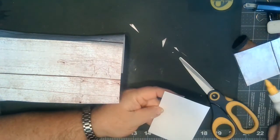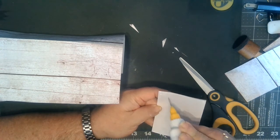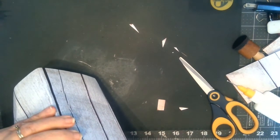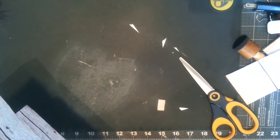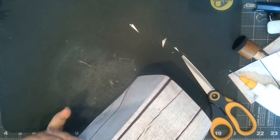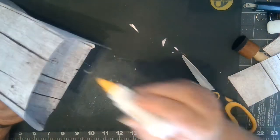So now we're going to take this piece and I'll start right here in this corner and lay it down just like that. And that way it helps cover up anything that this ledge here don't. So there's that. So I want to get this corner folded in, which is right there. And I'm gonna go over here and I'll put some glue here.